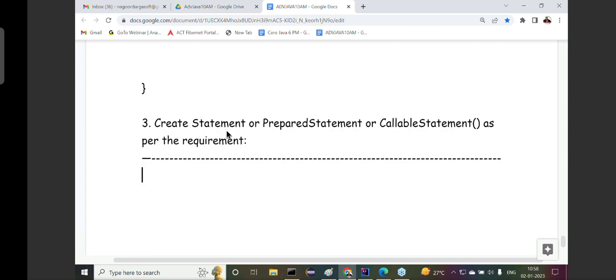For example, I want to move from Ameerpet to Kukatpally, I can take a bus. If I want to move from Hyderabad to Mumbai, best is train. If I want to move from Hyderabad to America, definitely I have to go by flight. So depending on the situation, what we take is as per our requirement only.